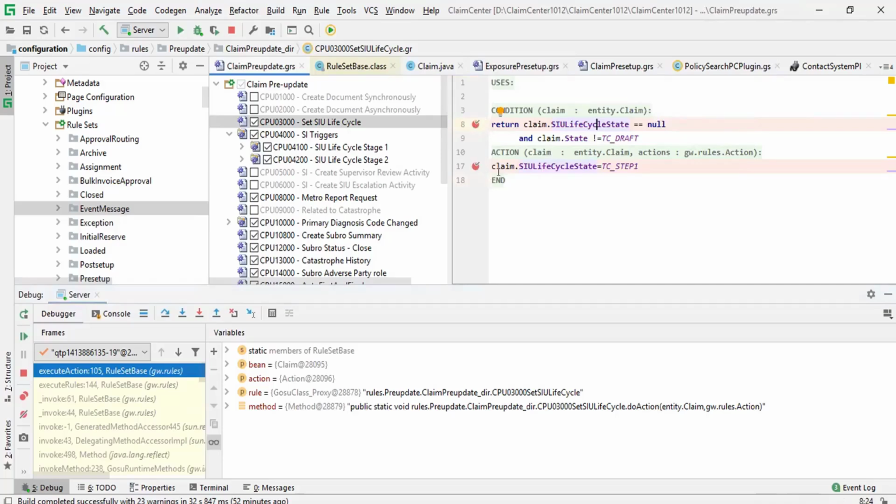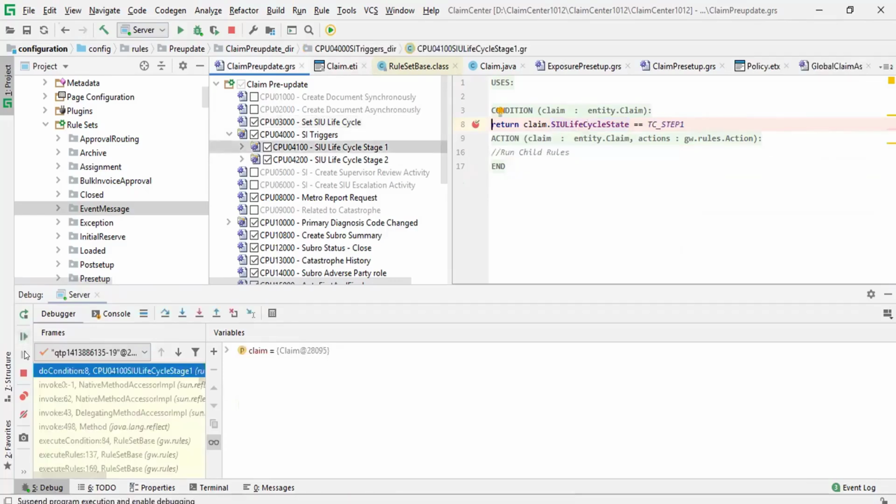It will come to the next line of the code in the same file, but if I do step into, it will go inside this block. Okay, it will go inside this method. So that's the difference between step over and step into. I'll just mute my debug points, and I'll resume the program.